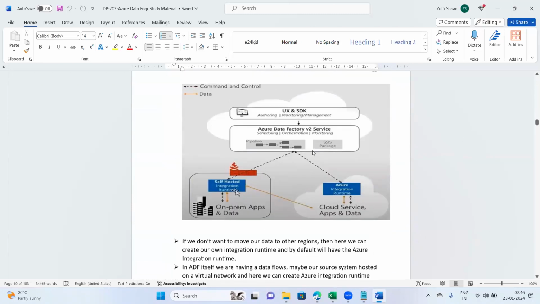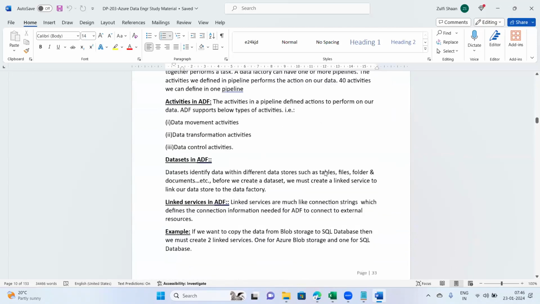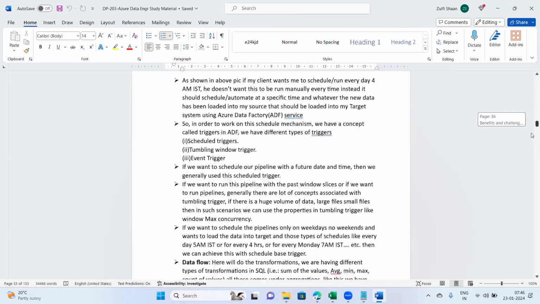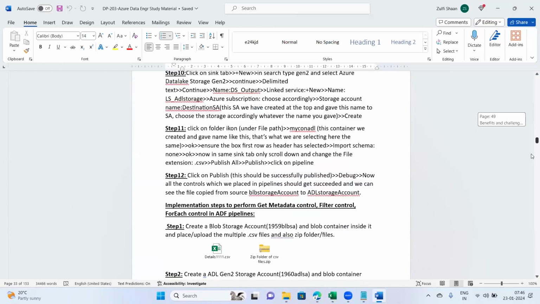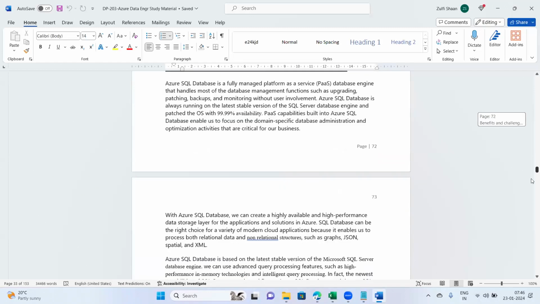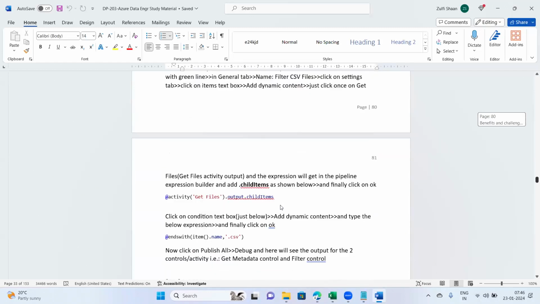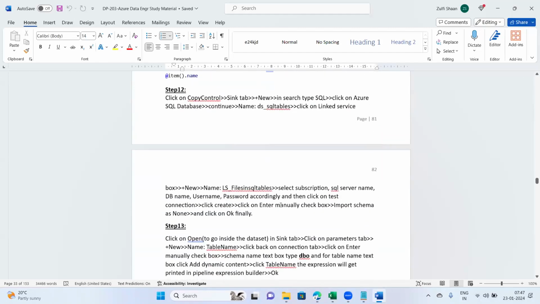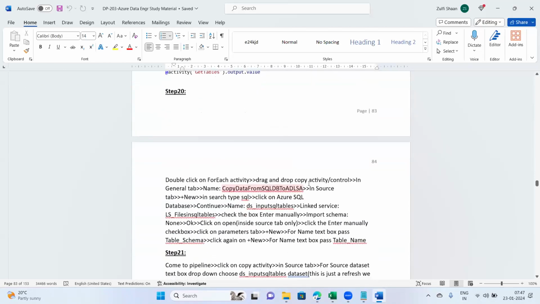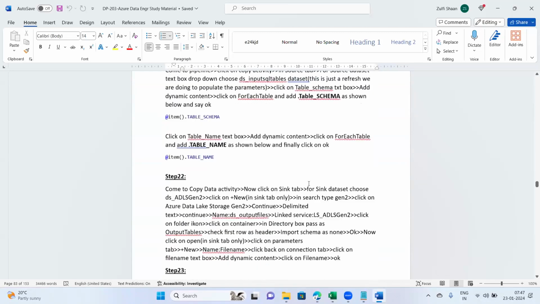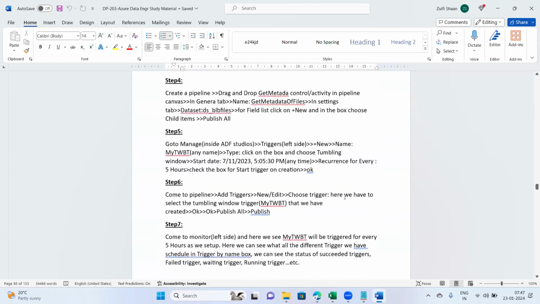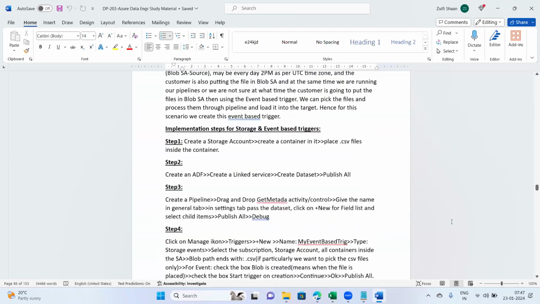Here we are covering a variety of different concepts, like the building blocks of ADF. Plenty of things are there in this material. Throughout the classes we are going with this material only, with implementation steps and everything. Are you guys able to see my screen? This material I'm going to share hopefully next week. Once we lock the batch, then I'm going to share this material with all the students.